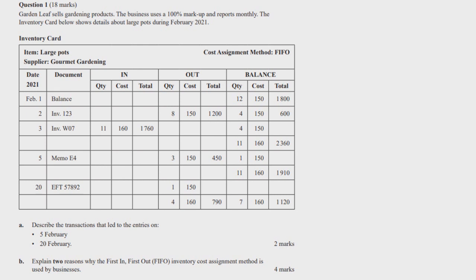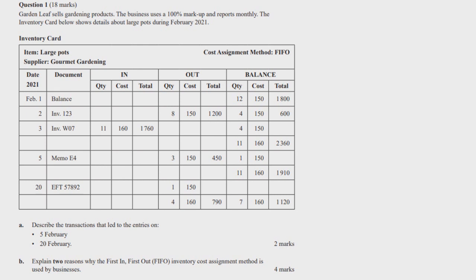So what could be happening here? What is the transaction occurring on February 5? Now you've got to remember, it's a memo. Memos mean it's a miscellaneous transaction, so it's a non-cash transaction. And it's early in the period, so your best bet would be either 1, they donated some inventory for advertising, or 2, they've done a drawing.